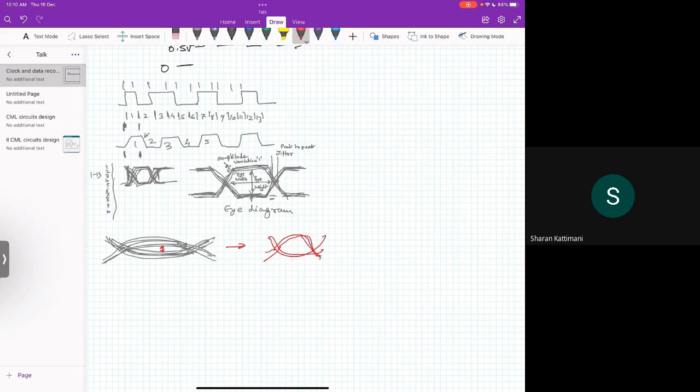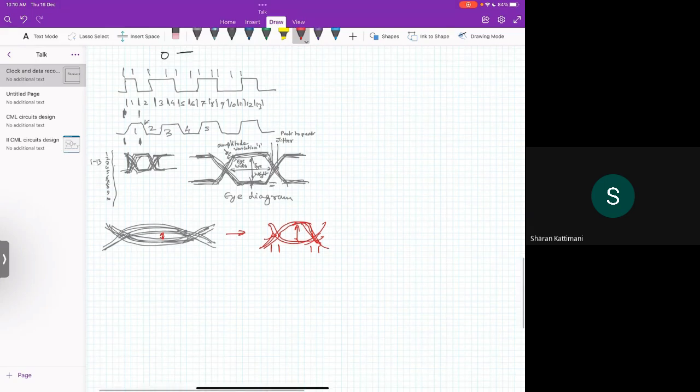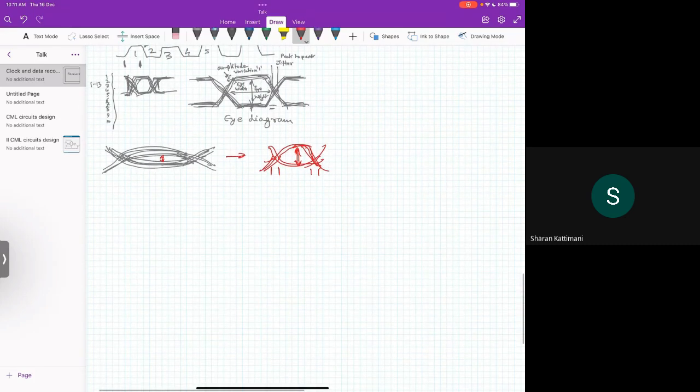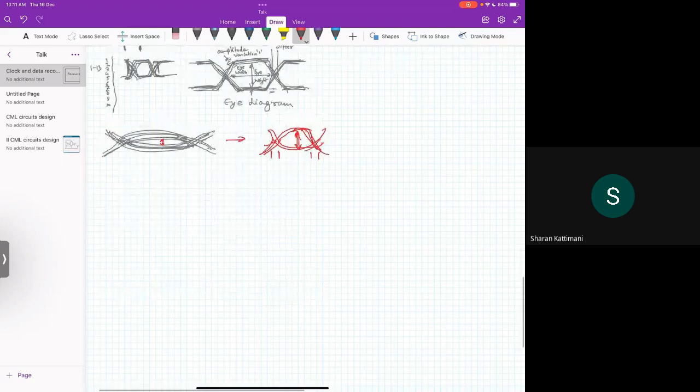And then we apply a data and clock recovery circuit, so that we can actually get to know where the edges are, and what the eye height is, what the eye is, it should be sufficiently high. So this jitter should be in a permissible level. It should not be too large that we cannot get the center point of the data. So this can be the problem.